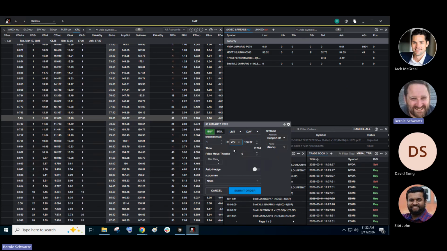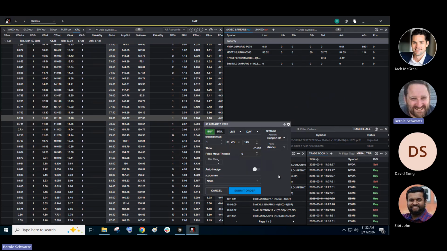If I want to buy this put using, for example, a 149 vol, I can enter that. Our algo will reprice the option in premium terms to match any moves in the underlying in order to maintain that 149 vol level. So it's an algo that's working on our servers, and that's been very popular with users.